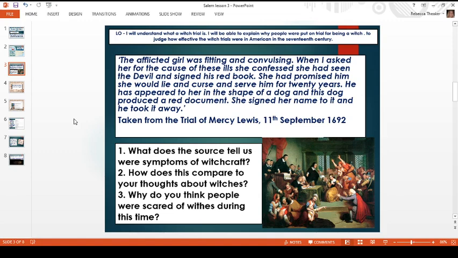No mention of a black cat, but there is mention of a dog. So it was thought that the devil could take any shape of an animal. He's sometimes, and I'm calling him a he because that is what he's referred to, he's often compared to a goat. So if you were to see medieval drawings of the devil, he is quite a lot of the time drawn as a horned beast or looking like a goat, but sometimes also as a black dog as well.